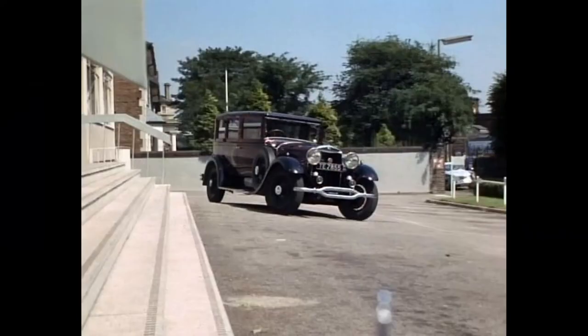Yes, but if you won the lottery, would this next car be on your list? A 1929 Lincoln Model L three-window tail sedan by Willoughby. Funny you should say that. Because you like American cars, don't you, sir? I do, and I like 30s cars as well. It's a 1929, it's not something I've really come across before. I must admit, looking at the picture right now for reference, I don't know where they got this.